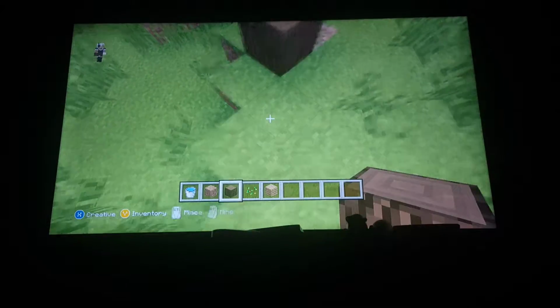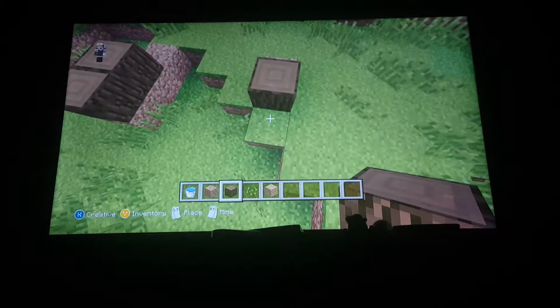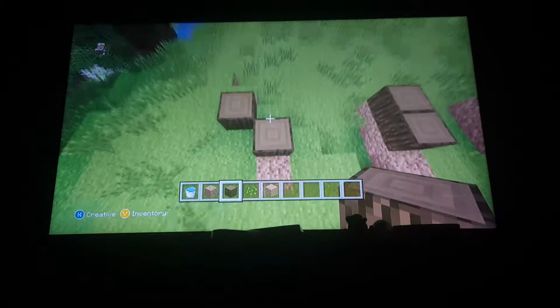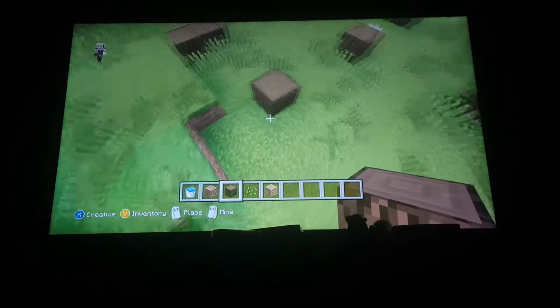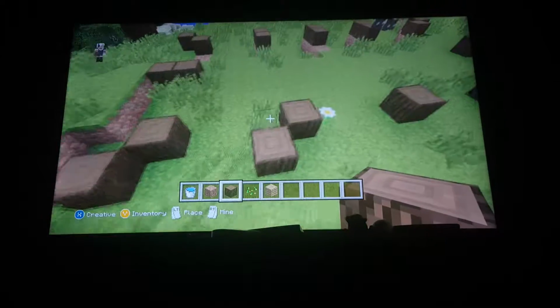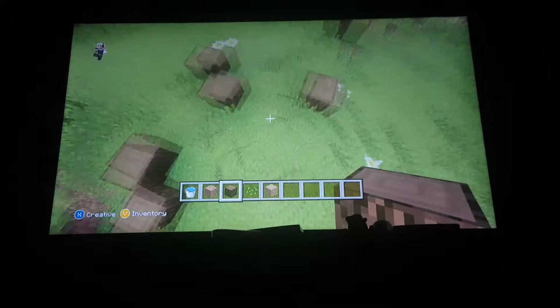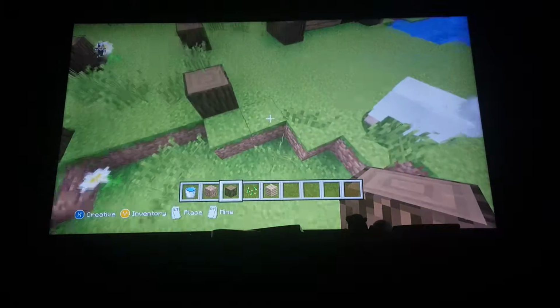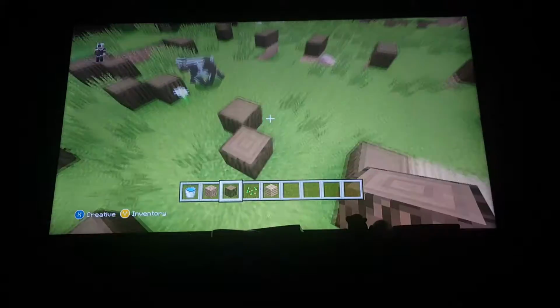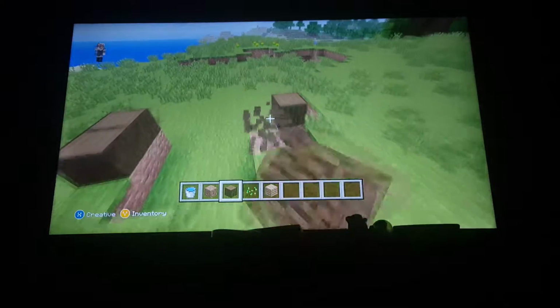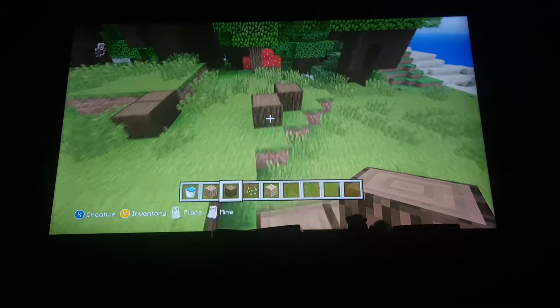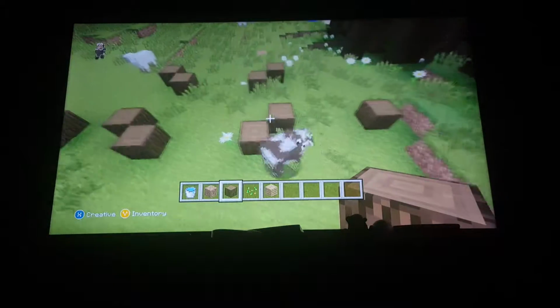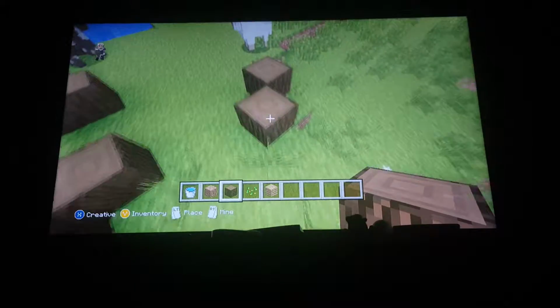The corner edges will go 1 out this way and then 1 out this way, so they end up in the corner. You won't actually see this log on the inside, and that gives it a nice effect. It also gives you more room on the inside. On the corner edges, I just bring it out 1 this way, so it doesn't make it awkward. When I do that, I get rid of these corner blocks because you won't need to see them outside, since you already have a corner. These ones will stay, these ones go.